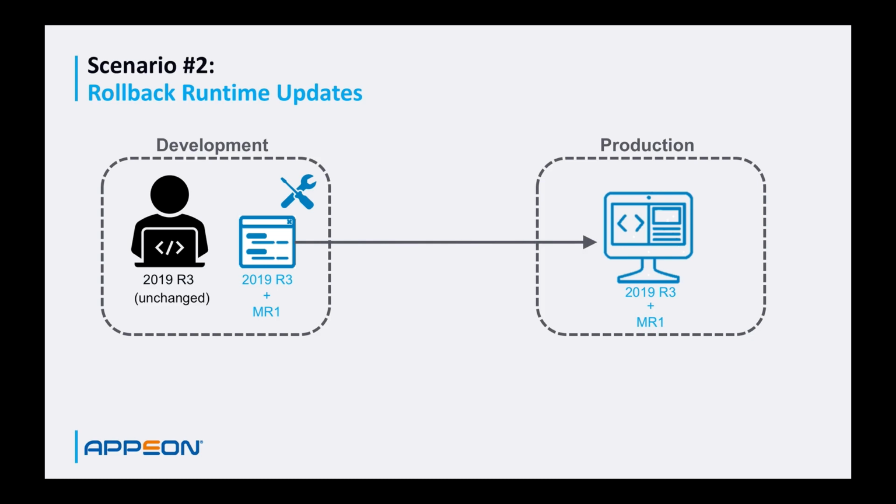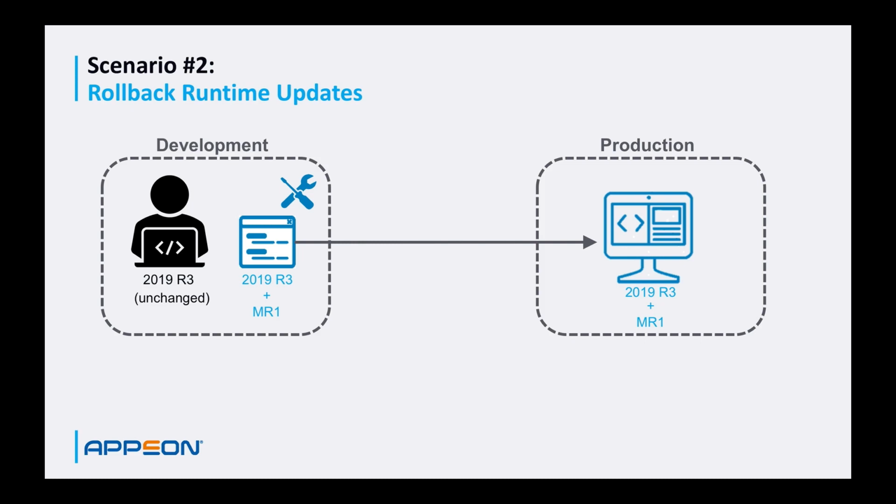Now, as we all know, nobody's testing is 100% complete. It's possible that no matter how well and thoroughly you tested, you miss something, and when you really roll out in production, you realize, oops, that maintenance release had an issue. And Appeon is not exempt from this. It's not just your testing. No matter Appeon or any company for that matter, I've never seen a software company put out a newer version and there's zero chance of regression and that their testing is 100% perfect. That just doesn't happen. So being able to roll back really easily is a very powerful feature.